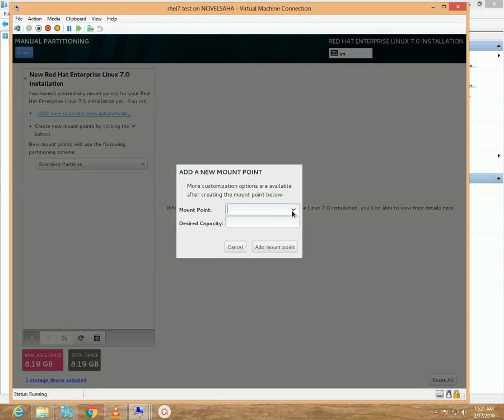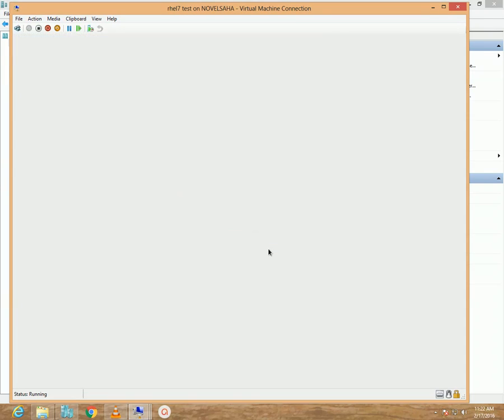The first mount point will be slash, which is called root in RedHat Enterprise Linux, and the capacity, how much space you want to assign for this partition. It is like the C drive in Windows, so because we are installing the operating system in this drive, we need to specify a bigger size. Let me choose around 5 GB for this, and click add mount point.